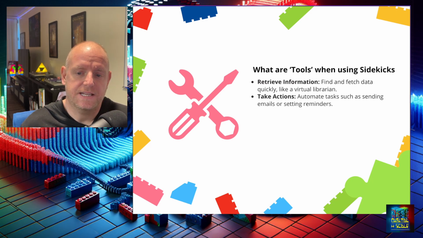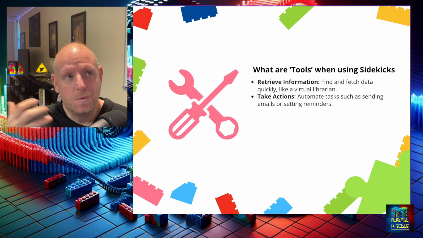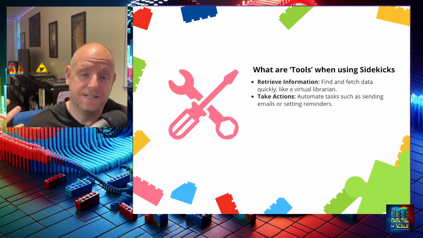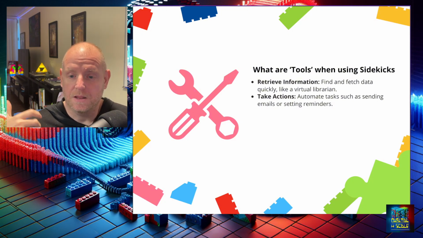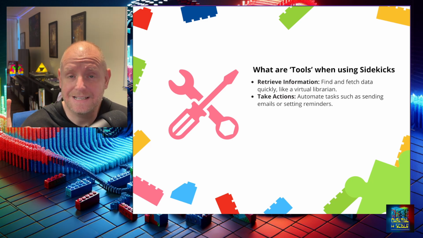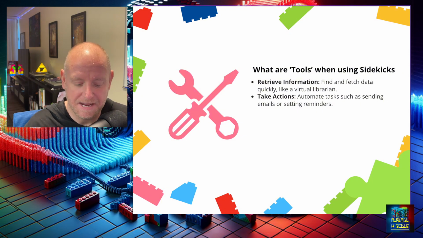Another way is that they can take action. So for instance, they can actually schedule emails or set reminders for you or send things off. And I think this is where AI has really not lived up to its hype in the past, because you really couldn't give it, and still I like to approve a lot of the things that it does, but there's a lot of things that it can actually do now based off of your intent that are pretty amazing, like we're going to see today.